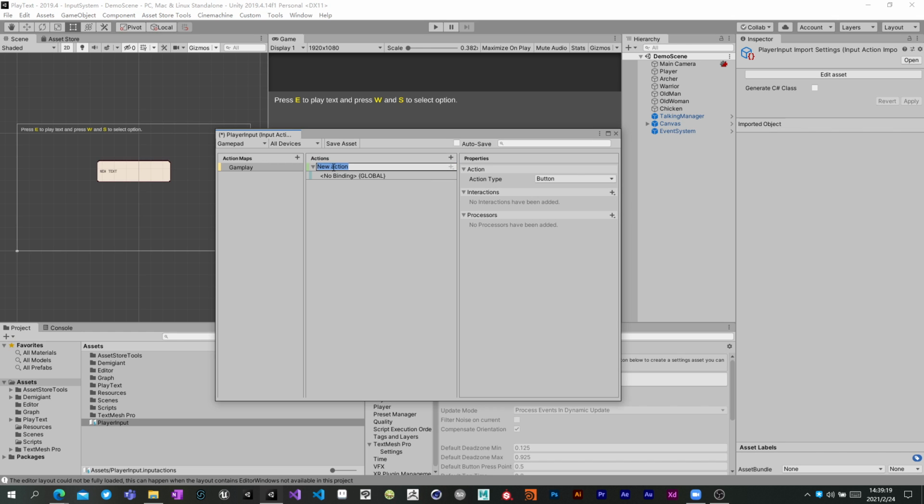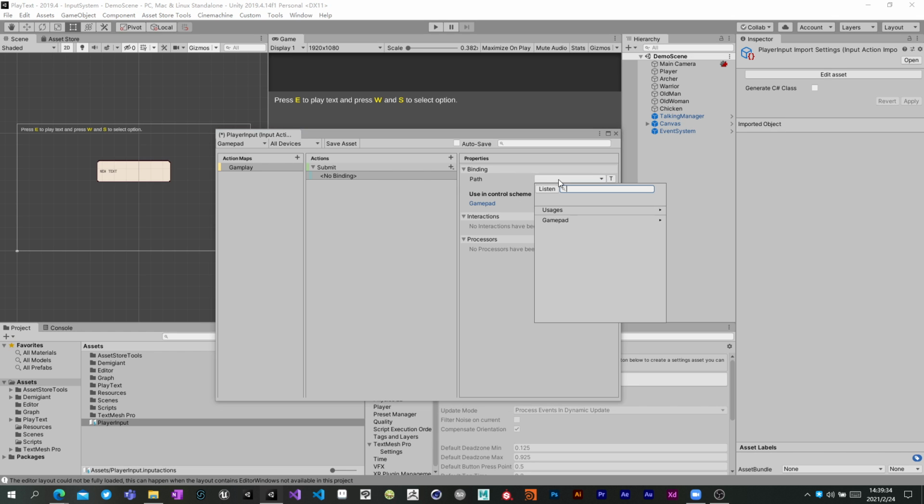We rename that, like OK, which means the submit button. Actually, we can call it submit. And we assign the binding to gamepad, and we can select the path.